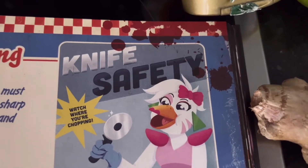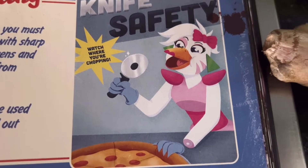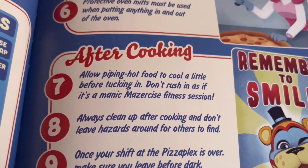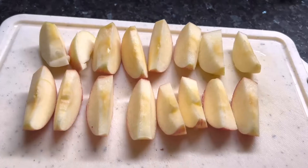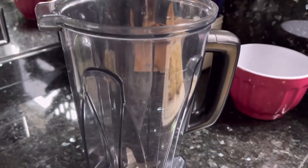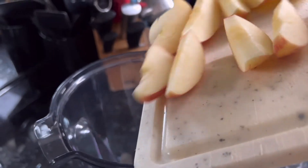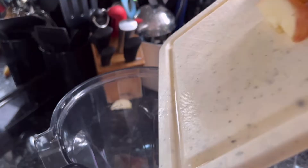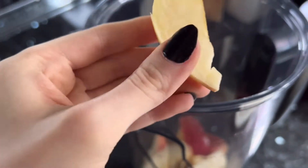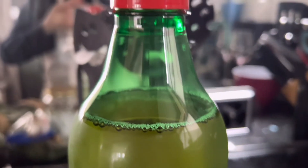What's with this? Chica is promoting knife safety, but there's no knife — that's a pizza cutter. What is she chopping? And the after-cooking safety we'll leave for later. Now that we have these cut-up apples, it's time to put them into the mixer. Beautiful. Now the apple juice — let's put that in there.